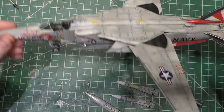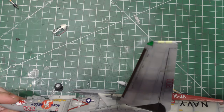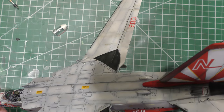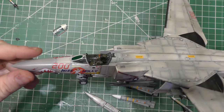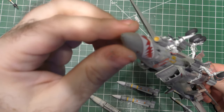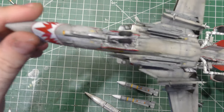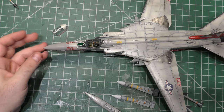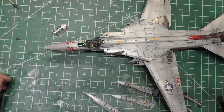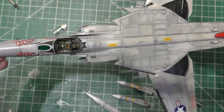I've got my port and starboard nav lights on the wingtips. There we go. I decided to add one little anti-collision light on the vertical stabilizer and one little strobe on the spine, and that's looking pretty good. For the TCS, I'm giving it a standard military optic gold look, and then we'll put the lens in, and that'll be that. One of the very last things we're going to do is the pitot tube and fixing the canopy on, but you can see I have the ejection handle now totally finished.